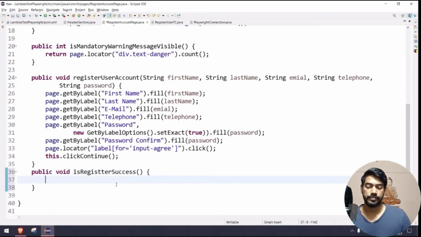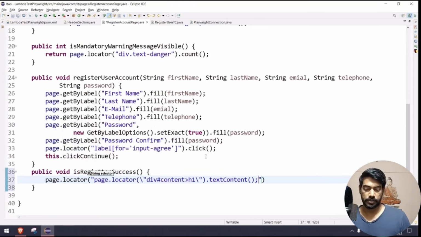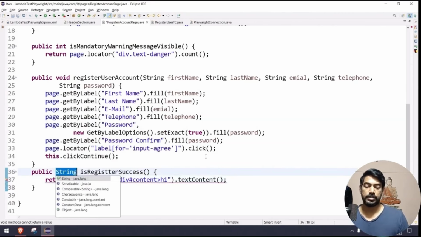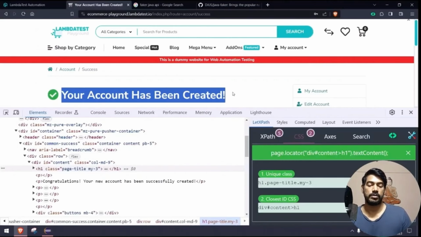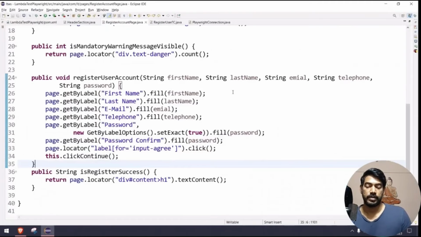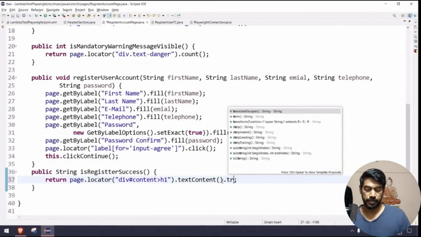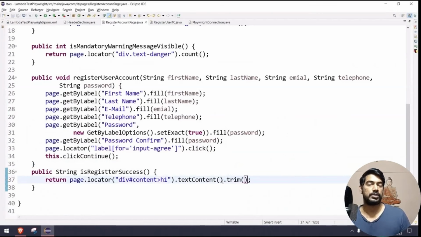Then I'm going to say page dot locator, the locator value. Sorry, I have to paste the entire thing, and this is going to return me a string. So we'll get the string, and I'll see whether we have this, your account has been created, or not. And of course I'm going to do the trim action as well, so there should not be any space conflict.